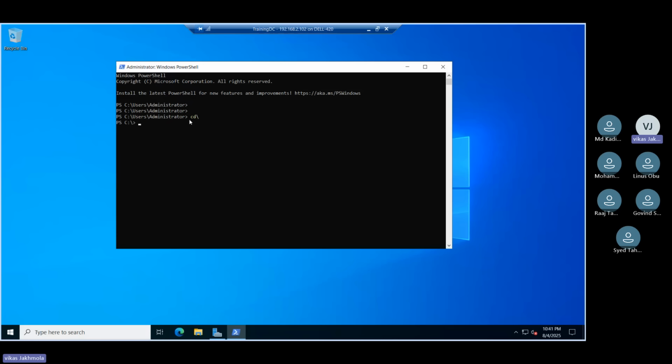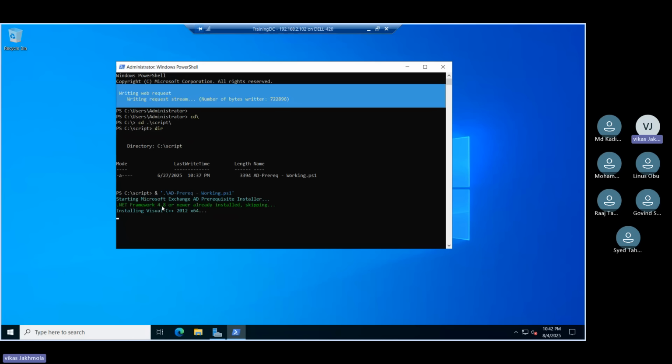So we are moving to the C drive, and let's navigate to the script folder. If I type dir, you can see we have the AD prerequisite working.ps1. Got it? In order to run this, we are inside the script folder. You need to press dot first, then backslash, and then type AD and tab. It will pick it automatically. Dot backslash AD and tab, and enter.